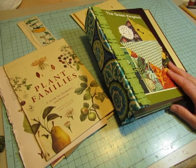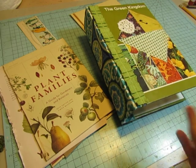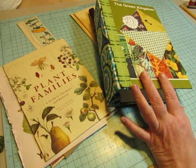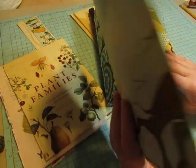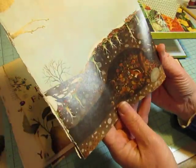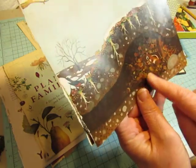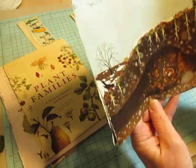And I will give you some pages that aren't sewn into the book that you can cut images out of to use and glue on the pages. So of course there will be some, here they are, I think. Oh, this is so cool. Right at the beginning of the book there was this whole series of pictures of what is happening in this little burrow for the chipmunk, and what's happening in the ground and in the air above.